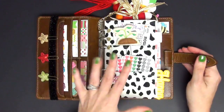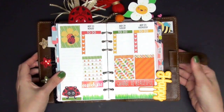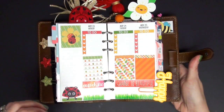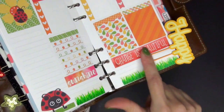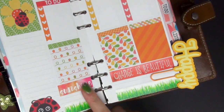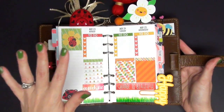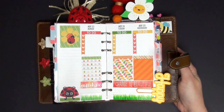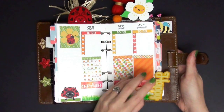This band is from Rainbows and Pixie Dust. I am currently in this planner for my current week. My stickers are from Soda Pop Studio — I love this kit, it has ladybugs with a really fresh, summery, bright theme. I was able to secure some washi tape from a friend in a swap for Michaels, which I was really excited about because I don't have a Michaels close to me. Every time something gets released, I'm suffering because I can't get the stuff, and usually by the time I make it there it's gone. So I was really happy to get the washi tape.